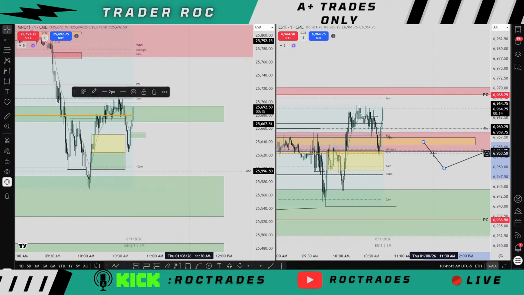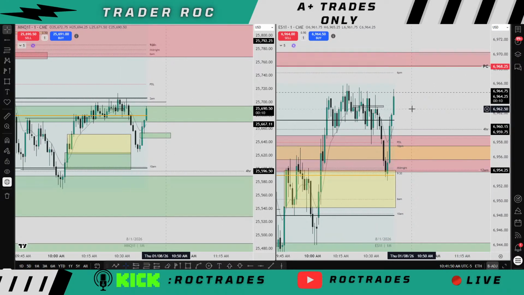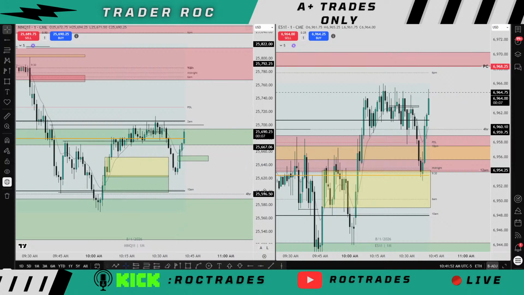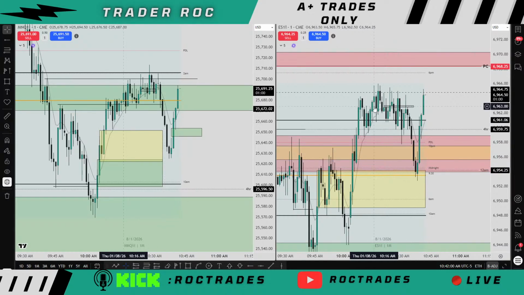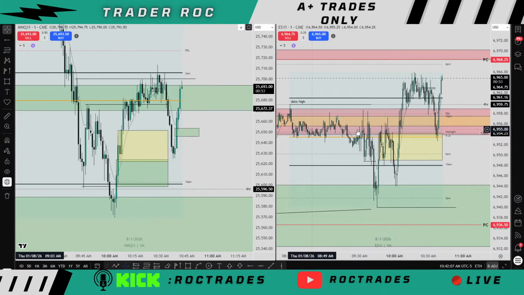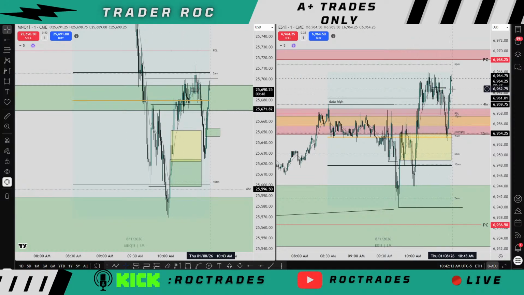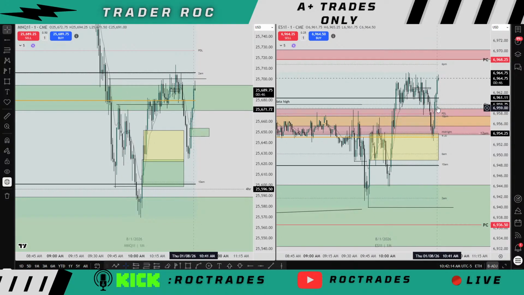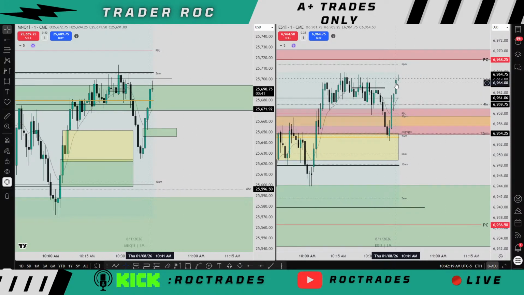You can see price is just moving way too fast for me. Anytime it does that, best thing for me to do is just do nothing at all. Sit back and wait for a better idea. We push down into, yeah, this is our first real displacement here for the buyers that followed a breaking structure, right? So we had that first breakout. You don't want to trade the first breakout. That's the dumbest thing you can do in the world. You wait for the retest and then look for a strong reaction on the retest. This is our very first strong reaction here.